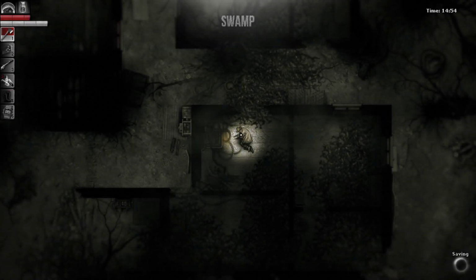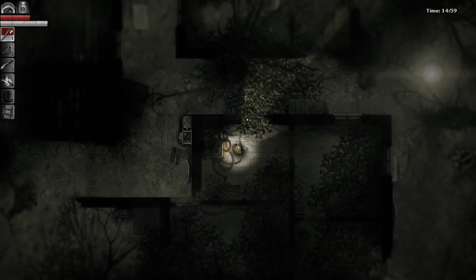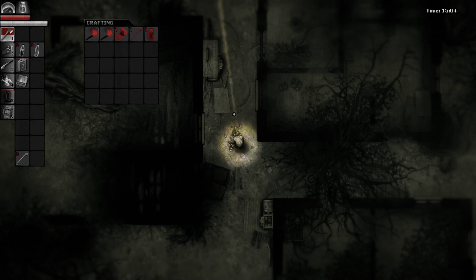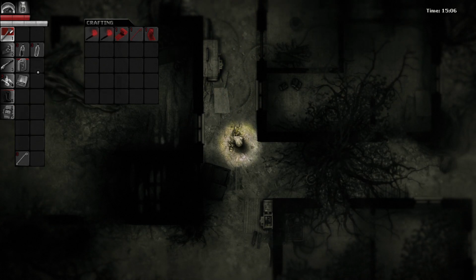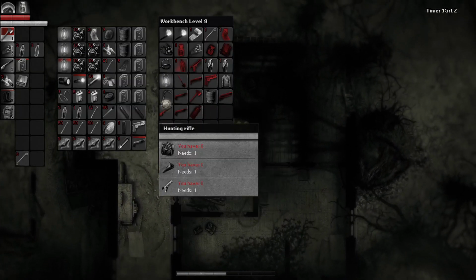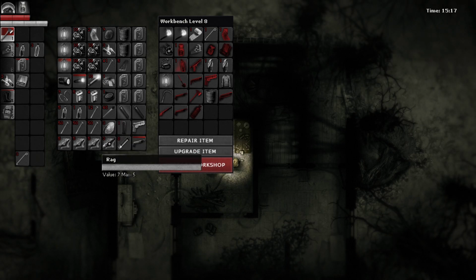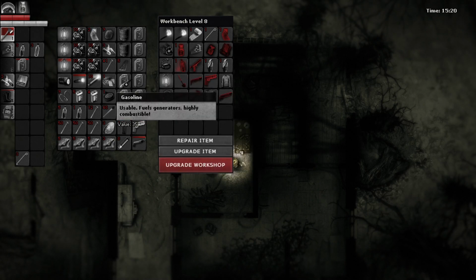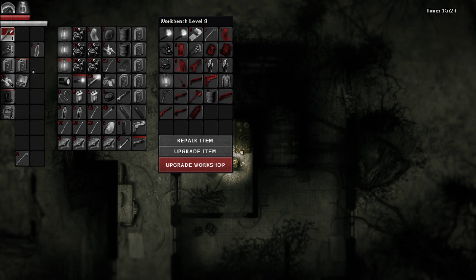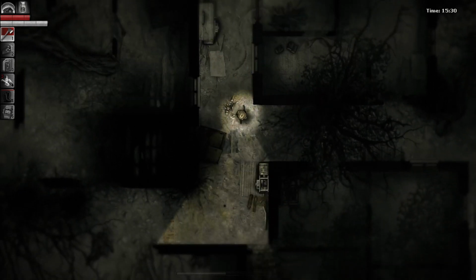I shouldn't have gone in there. Oh, why is my base full of goo now? Oh, and we lost our ammo there. Well, there goes our ammo. Let's do this. Yeah, I shouldn't have gone in there. I was hoping there's a way out. It seems like it's a dead end though.